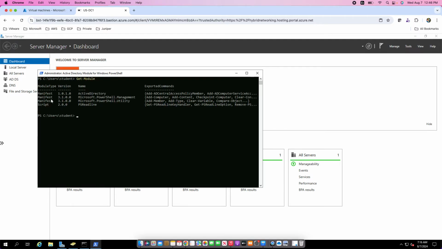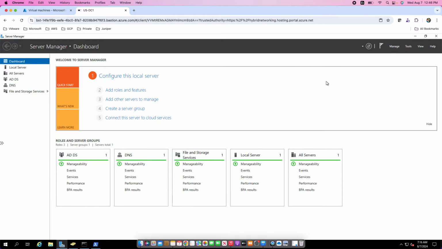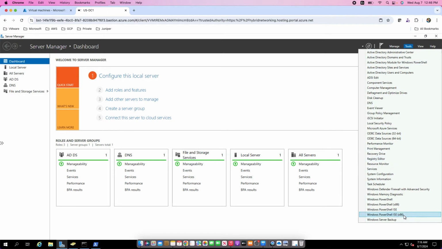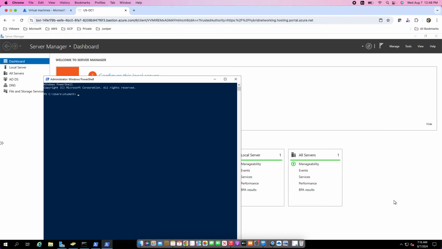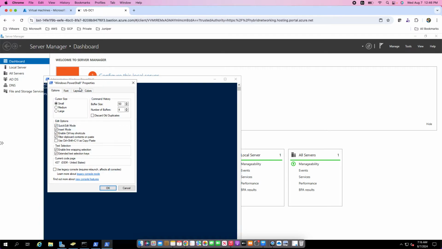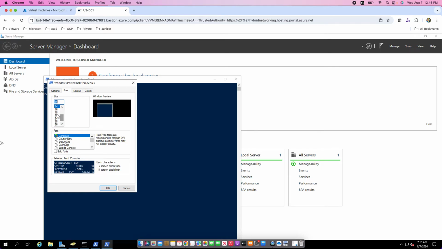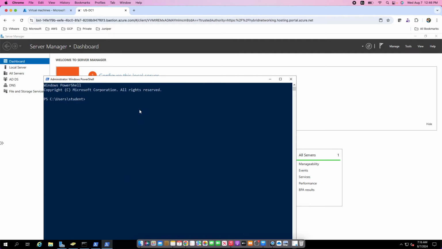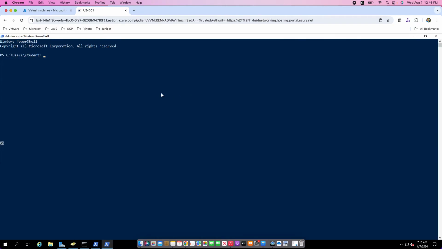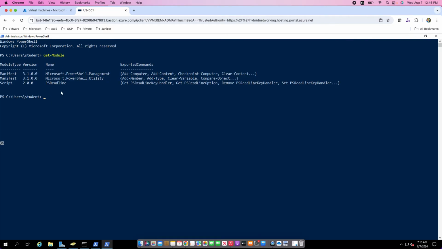If I run Get-Module, I will see this Active Directory module over here. In fact, I could have launched PowerShell directly from the Start button. This is also the PowerShell console. I increase the font size a little bit. Right now the module is not loaded this time, so Get-Module shows there is no Active Directory module.